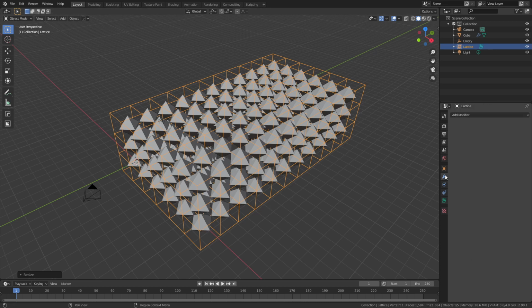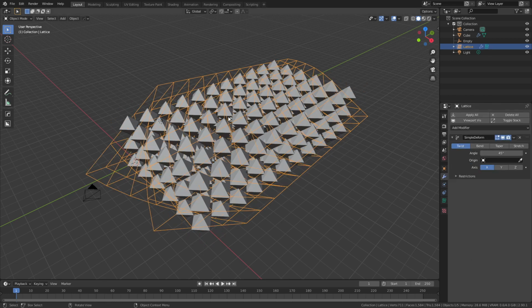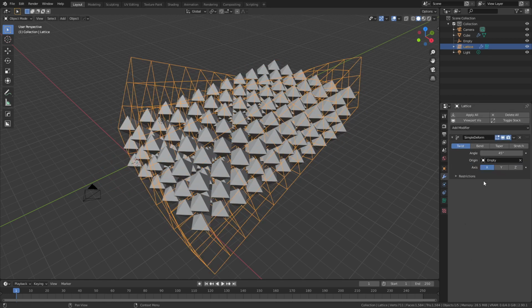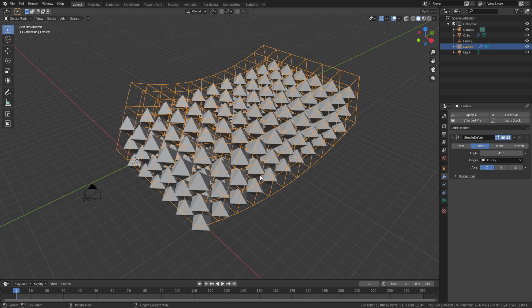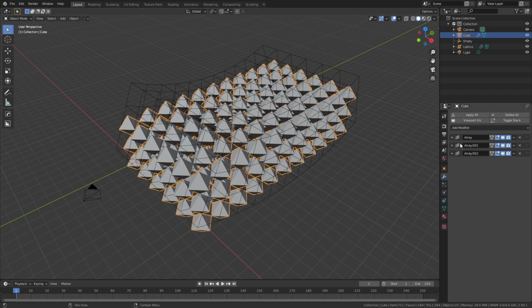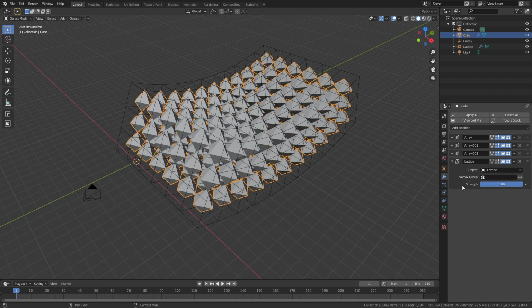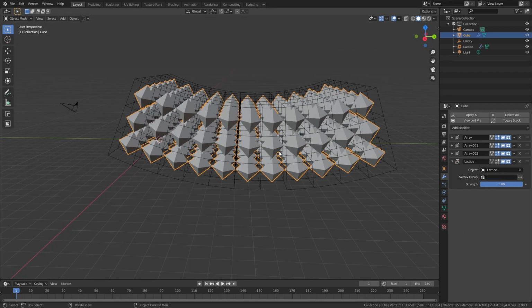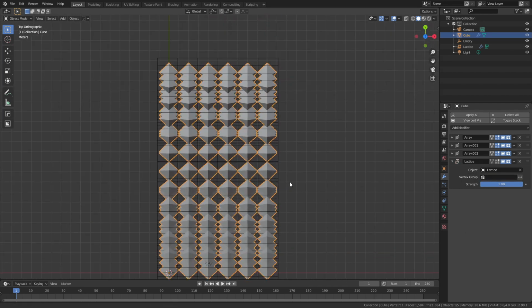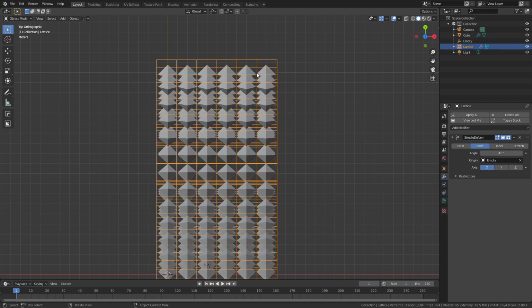So let's go ahead, add a simple deform. We've already put the empty in the right place, and so we can simply choose that for bend. And again, what we're now after is to bend just part of this perovskite. So I'm going to grab the perovskite, I'm going to add a lattice modifier, and I'm going to choose the lattice we just created. You can see the perovskite's now bending quite uniformly, but I can now add a vertex group to the lattice itself.